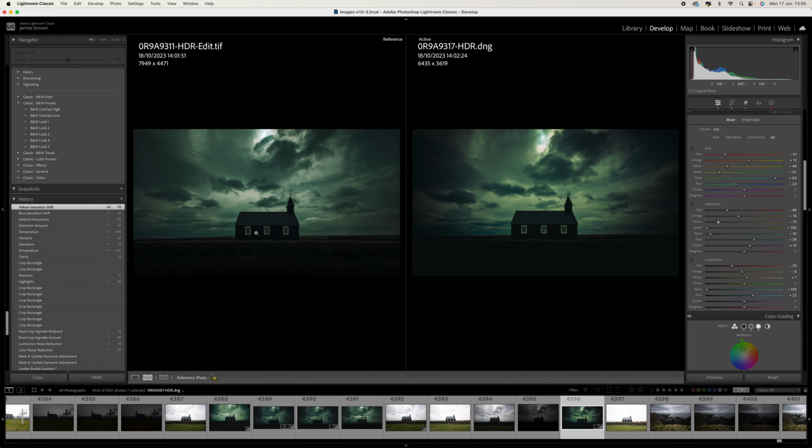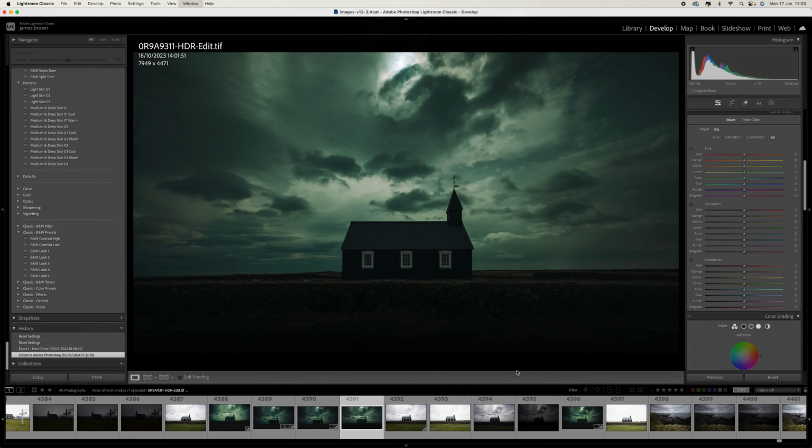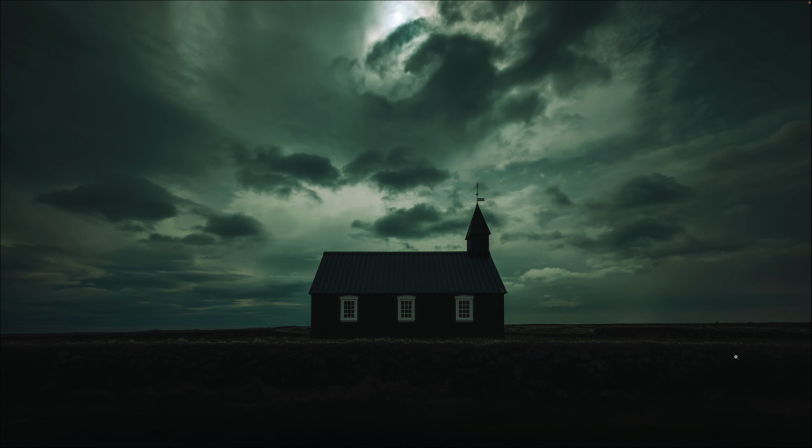So I hope you've enjoyed that. I hope that's given you a few little tips and tricks. But if you're ever in the vicinity, then definitely do go and take a picture of this church, because it is beautiful. And if you go there at the right time where the sun is directly above, you can get a really nice shot.